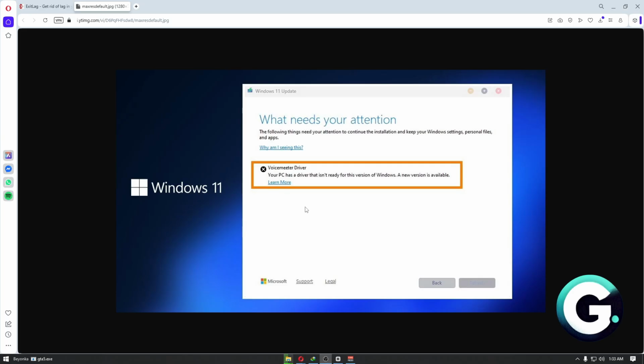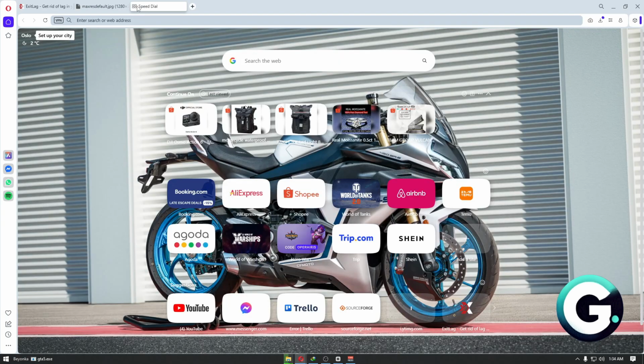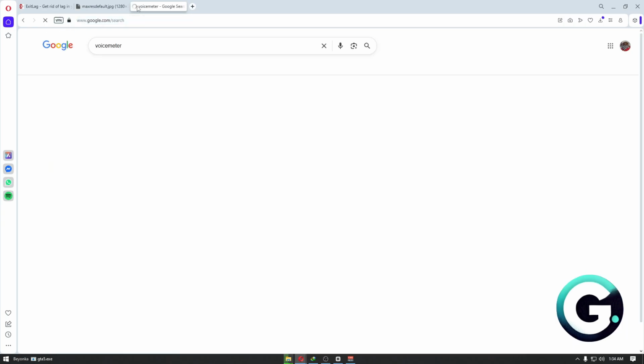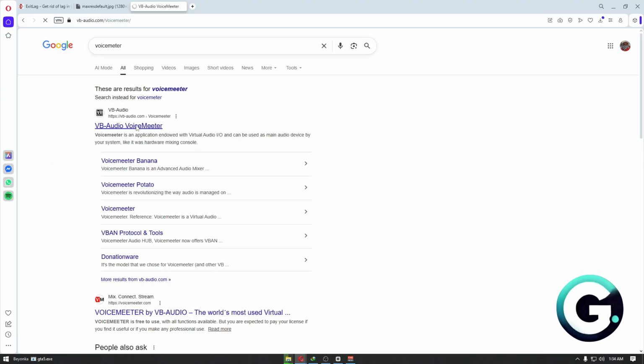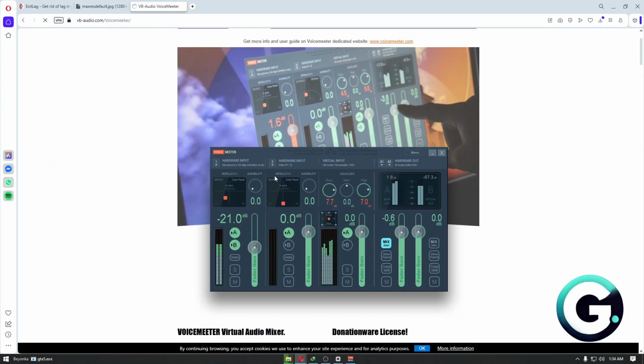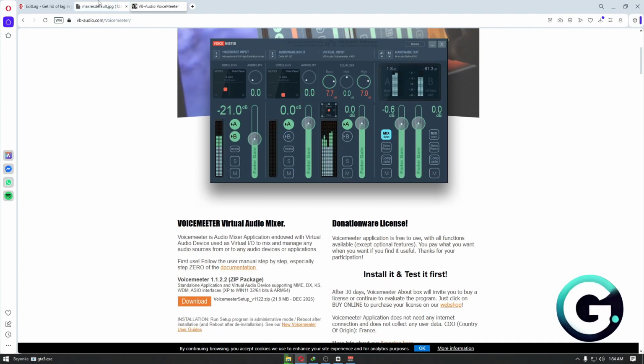Now, finding it in the registry on your Windows is going to be almost impossible because it's really hard to locate them. So what we can try to do is to navigate through our browser, simply search for Voicemeeter, and you want to update your Voicemeeter by installing a fresh copy on the original website itself.